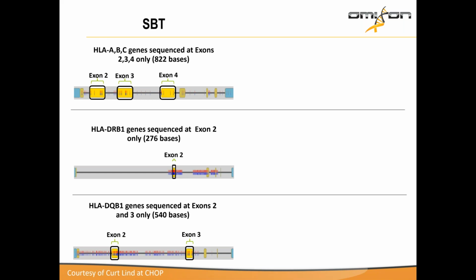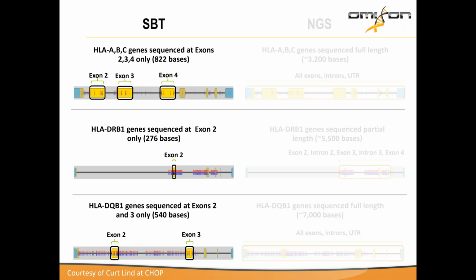So Sanger sequencing, as you can see here, was mainly for the class 1, the exon 2, 3, 4 that were identified. For class 2, it was mainly exon 2, 3, but that was mostly it. The rest was unidentified. And this gave actually a lot of ambiguities, because there were quite some labs that are starting to look outside as well.